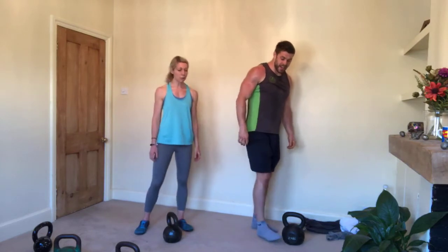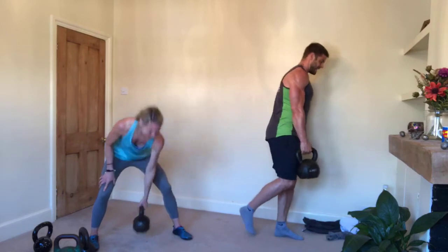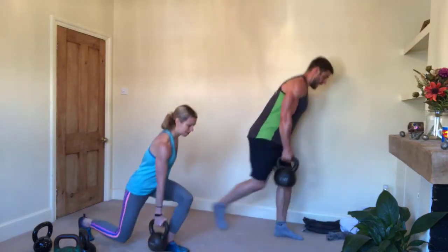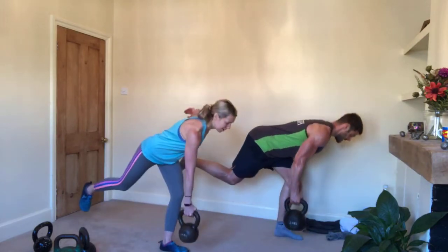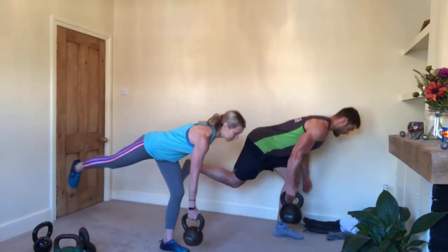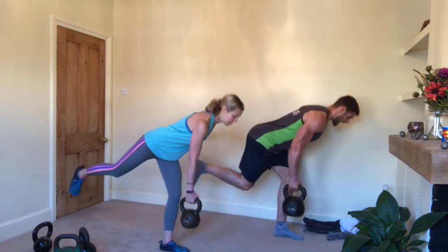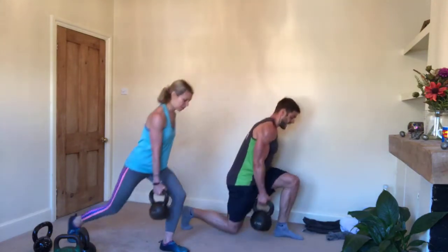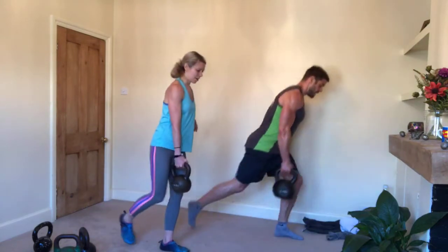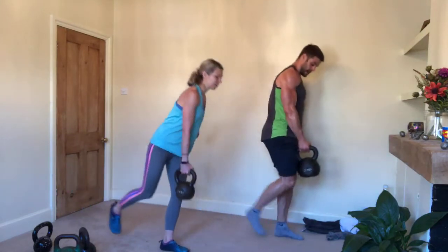Other leg, guys. In three, two, one, let's go. Big hip hinge, load up hamstrings and glutes. Step back, trying to keep those hips nice and flat to the floor. Really emphasize that hip hinge. Push the bum back as far as you can. Load up hamstrings, glutes. And remember, just go as low as you need to feel that stretch. It's so good for your balance as well.